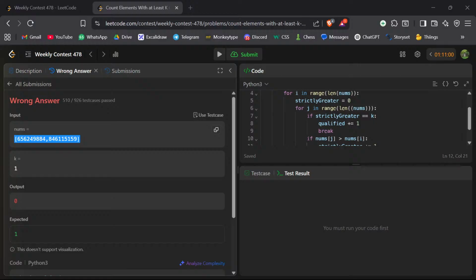The issue is like, control plus X. Initially it was correct, guys.